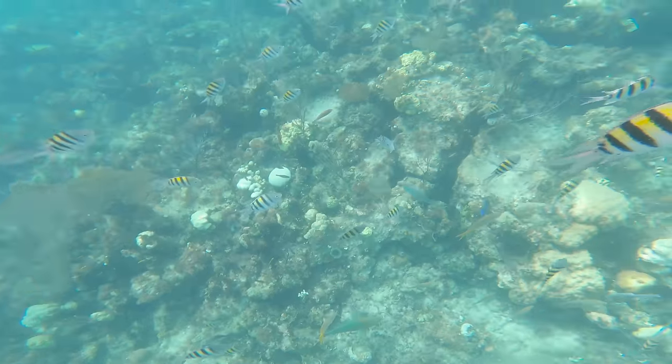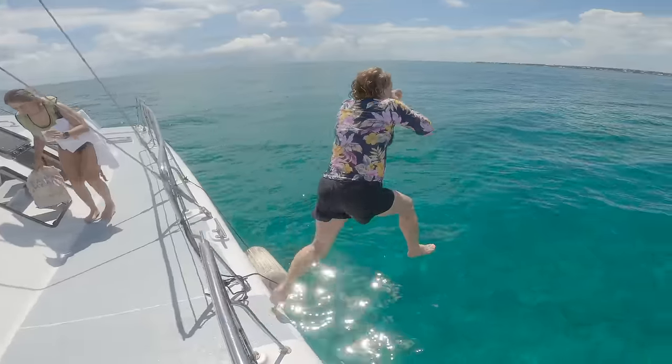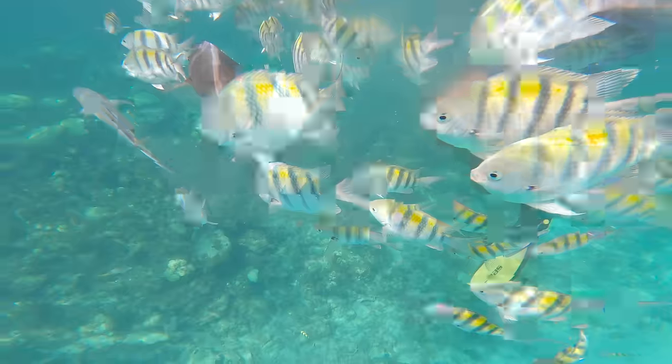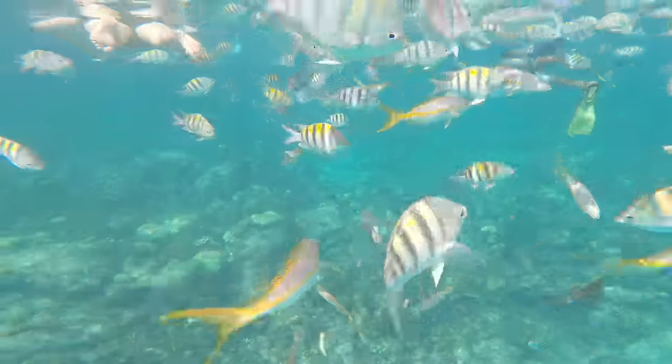We had a great time snorkeling. We did some jumping off the boat. That was really fun. Yeah, that was a lot of fun. Lindsay stayed on the boat for the most part. She doesn't love swimming in the ocean. She got off the boat just for a few moments, just to get cool. She mostly enjoyed her time on the boat, I think. It was really fun just to get in the water, get cool, and also just see all the fish. If you like that kind of thing, which Lindsay doesn't, but yeah, it was so much fun.